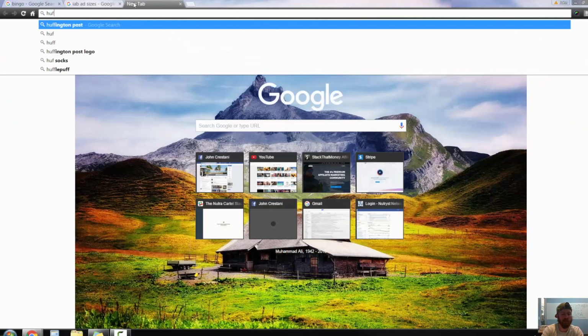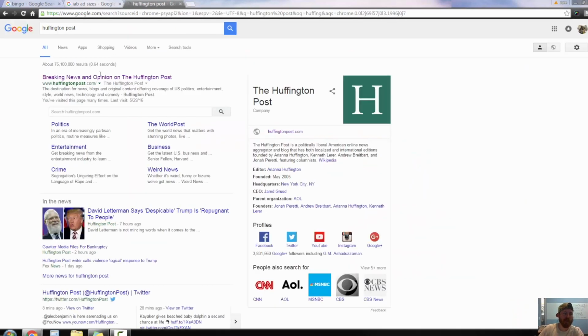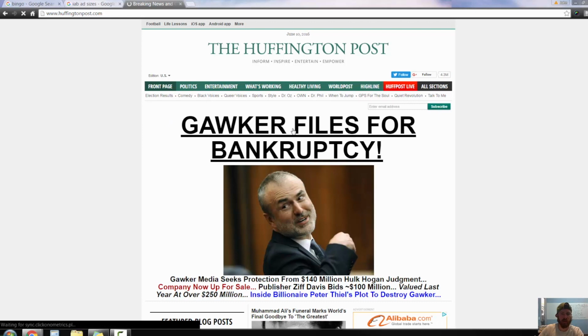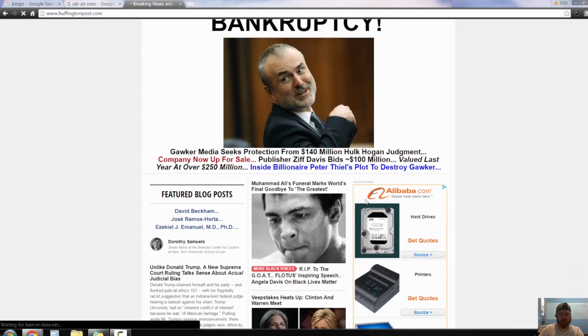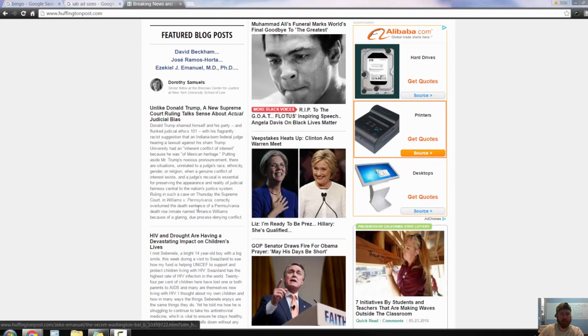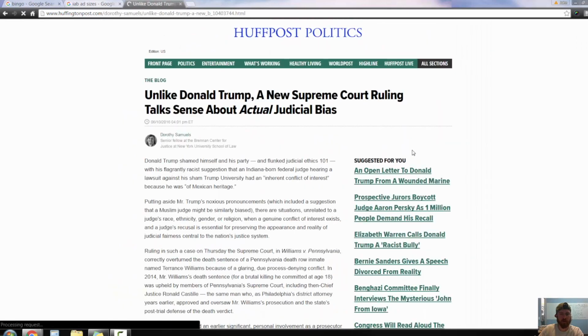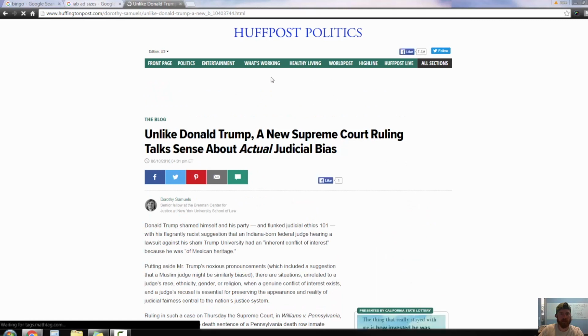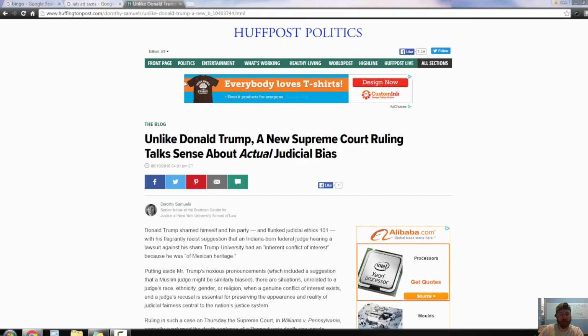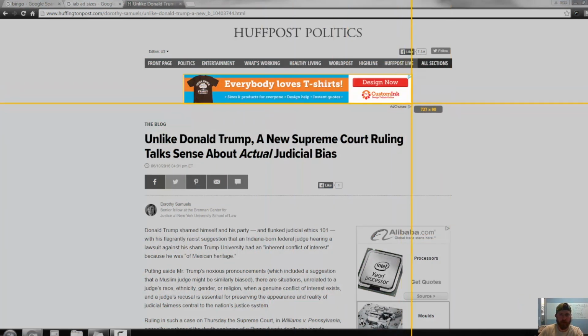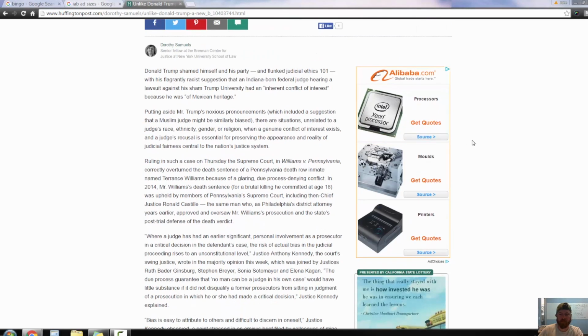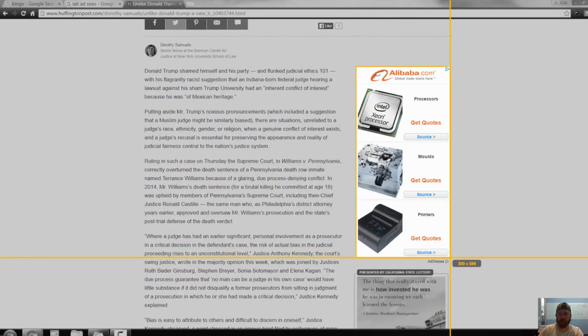And just to give you an example, we'll go to a major news magazine here in America, the Huffington Post. And you see this is a 728 by 90 ad. If we go into the news article, we'll see more ad sizes. I'm not getting it exactly right, but you see that. And then this is 300 by 600. So these are the ad sizes that people are using.